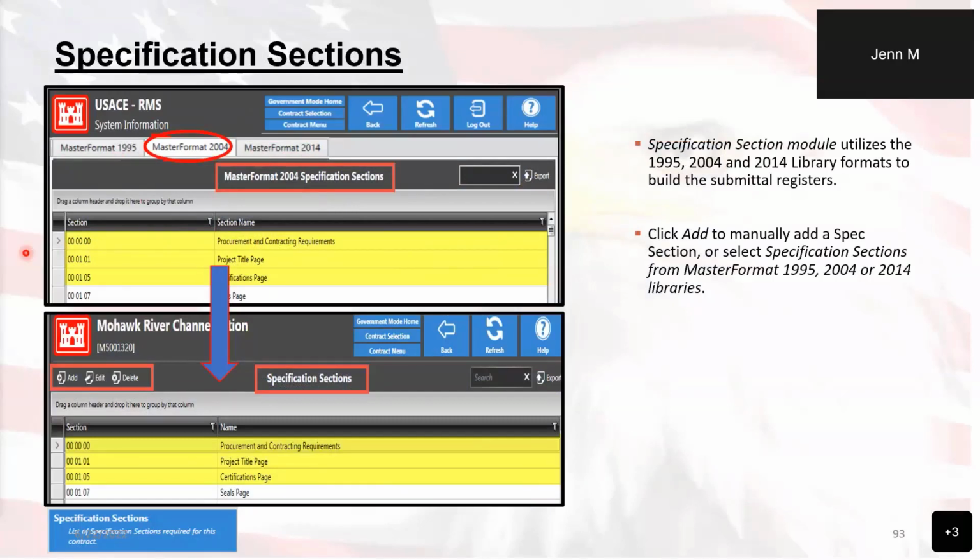When you are creating your submittal specifications for the contract, you just have to click on the Add button, and then you will have the option to populate your specifications manually from the different versions or import them. I would suggest that you import into this section because it allows for the automation to do its job. However, please ensure that you are following any guidelines outlined in your district policy when working in this module.